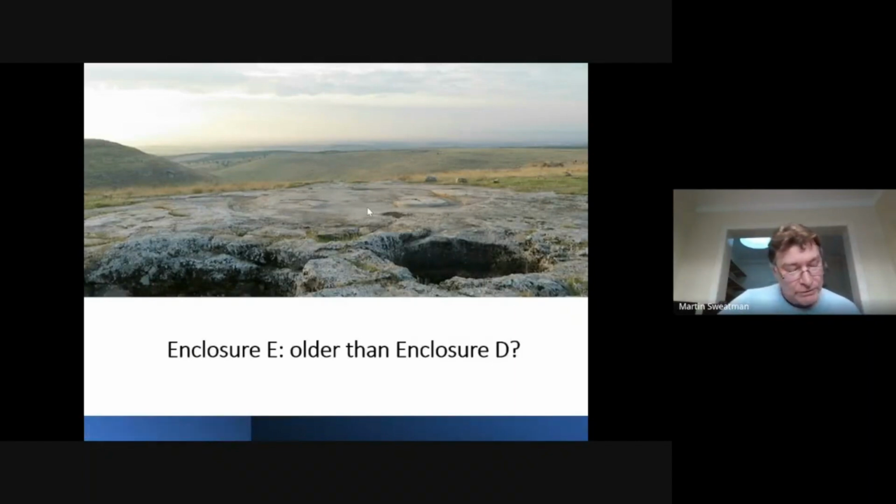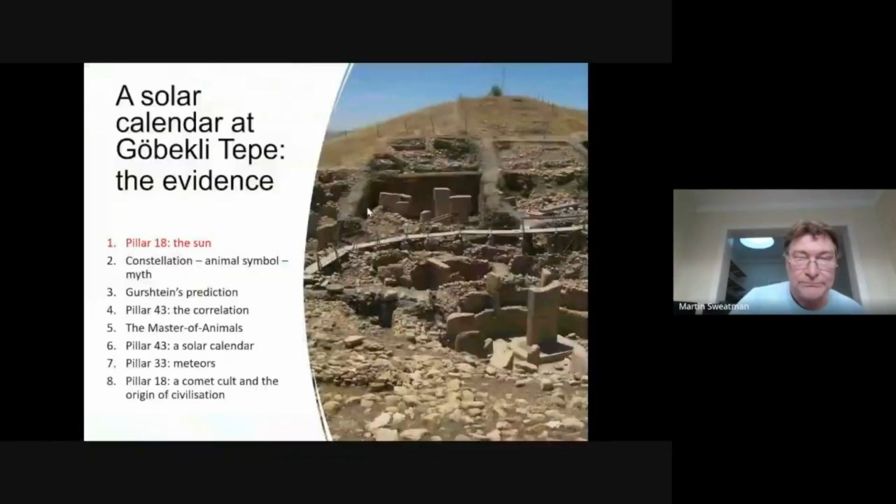So were they reused in the other enclosures? Perhaps. If so, then it could be even older than enclosure D. Unfortunately, it hasn't been radiocarbon dated yet, but it does at least suggest the possibility that Gobekli Tepe could be substantially older than those radiocarbon dates. And remember, only a small fraction of the site has been excavated so far.